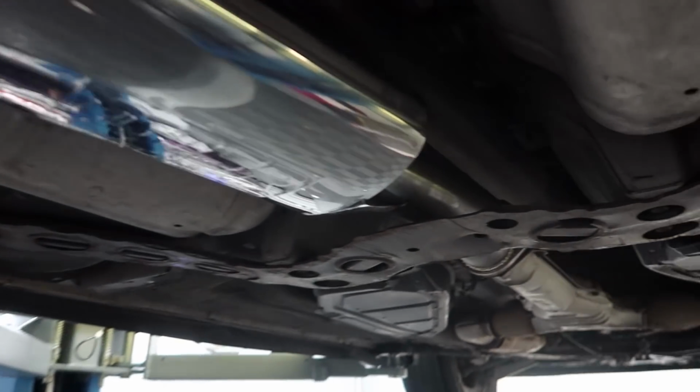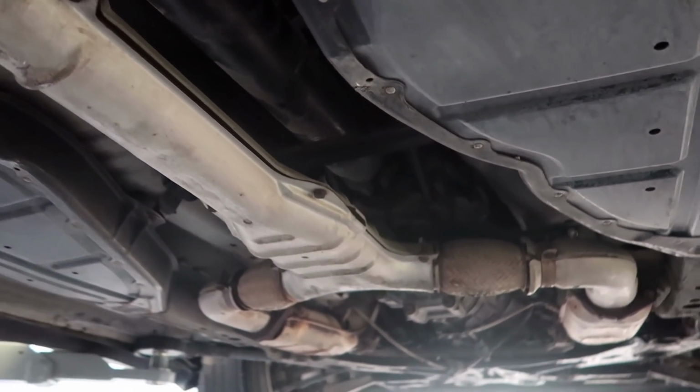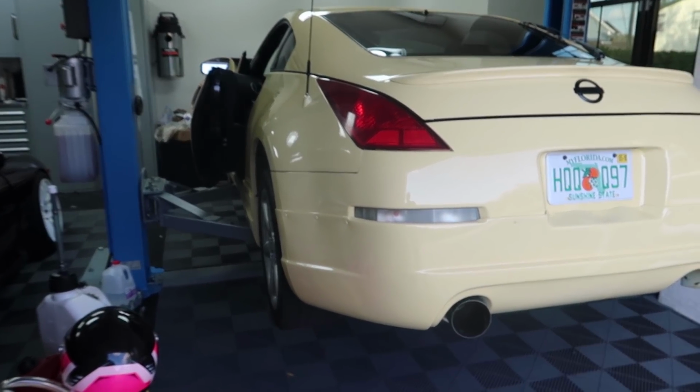As you can see, we go right to that Y-pipe. Definitely a great idea to replace that if the next owner doesn't care about emissions. But yeah, we're looking great. You ready to hear the sweet sounds of the single? Oh yeah.